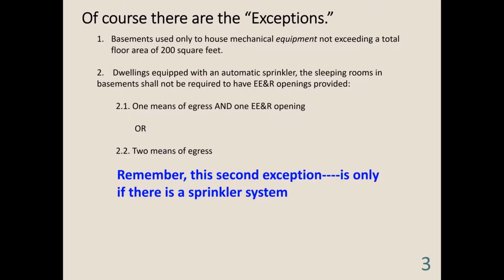It's interesting, that'd be like your modern house thing. I don't see a ton of sprinkler systems where I am. But you can see this application in condo buildings. And I see them in certain areas around me where you have developments that are a certain distance from fire rescue, so they'll require it there. The sprinkler system would get required if the fire marshal essentially demanded it when they were planning the development. But that's a nice exception to remember.